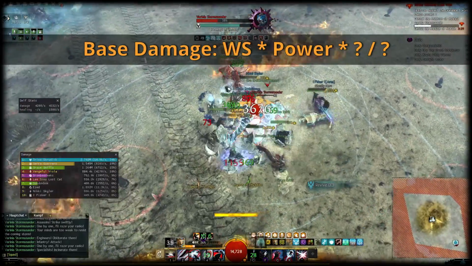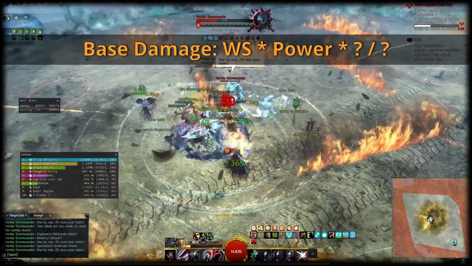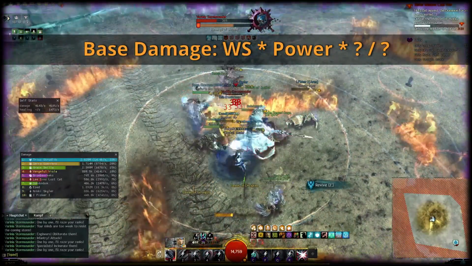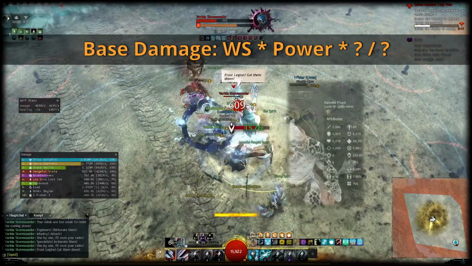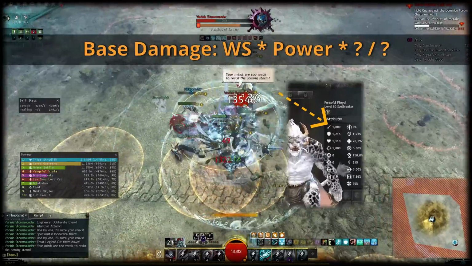This is a really strong damage increase, so make sure you have this covered even in solo applications as much as you can. You can obtain power from lots of different sources, for example from gear, runes, sigils, traits, etc. Similar to all other primary attributes, power has a base value of 1000 points.